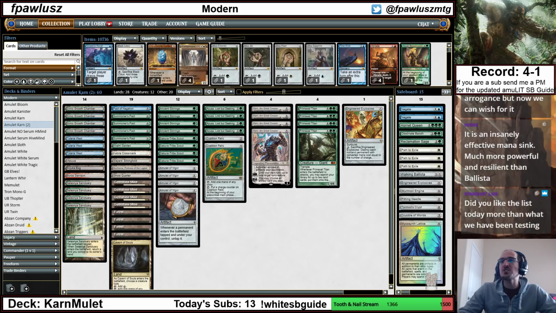Because we just tried White Gearhulk, Ben Steph, and it was terrible. It was just awful. I didn't want it in my deck, so I took it out immediately. So no, I'm not playing White Gearhulk anymore. I already went over why it's bad. I don't want to say the same things over and over again.